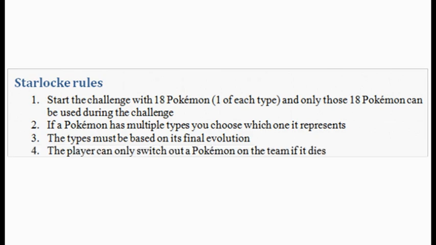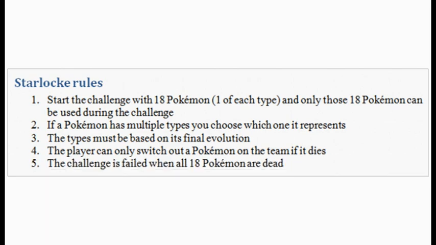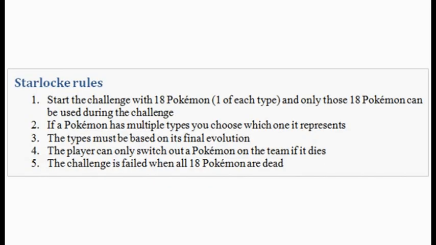You can only replace a Pokemon on the team if it dies. The challenge is lost when all 18 Pokemon are dead, which means that you can continue on with the challenge as long as you still have one of the 18 Pokemon that's still alive. This negates the standard rule. Also, he recommends that you use your favourites and not to use egg moves. And lastly, it's the optional rules. Most people adjust the rules to better suit them.